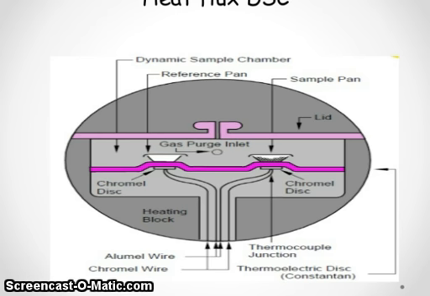Dynamic sample chamber, reference pan, sample pan, lead, thermocouple junctions, heating block, chrome disc, gas purge inlet, chrome disc, alumel wire and chromel wire, like that.